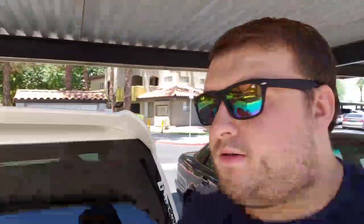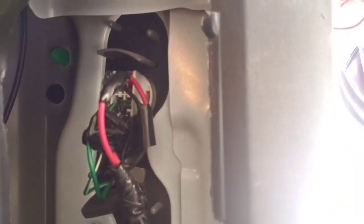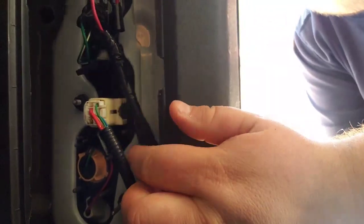Alright, go ahead and head back. Now we're looking for, back here. All right, so on your taillight bulb, which would be the very, very top one, let's see if we get this to focus. The green is actually the positive and the black is the negative. So I have it tapped into there, and you can see the harness right here.